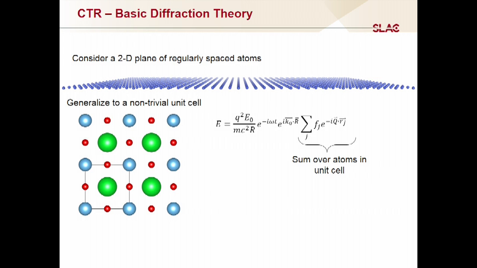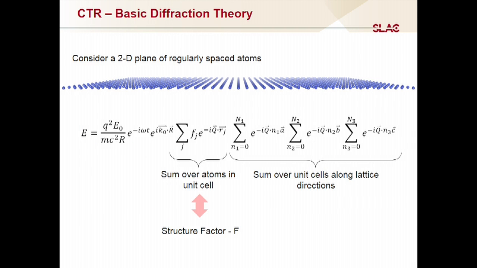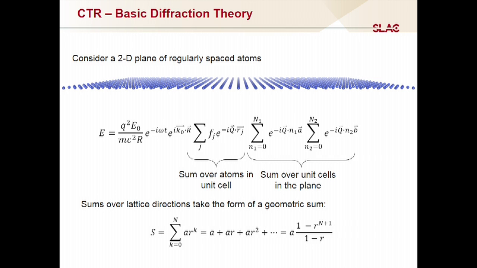So we have essentially the scattering from, sort of all the prefactor. This is the scattering from the atom, this little f, in the unit cell. So we have the position and the q at which we scatter into. So we can sum over the atoms in the unit cell, and then we can basically sum over the unit cells along all the lattice directions. And if we want to consider just a two-dimensional plane, we throw one of these away because we don't have any repeating units in that direction. So we can get rid of one of them. And so we're left with basically these two repeating units.